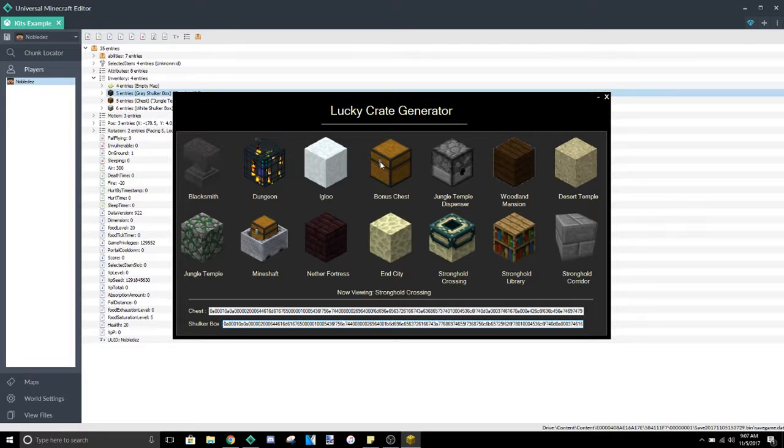So just go down in the description and download this. You won't regret it if you plan on using kits a lot. So I'm going to go ahead and close that out.